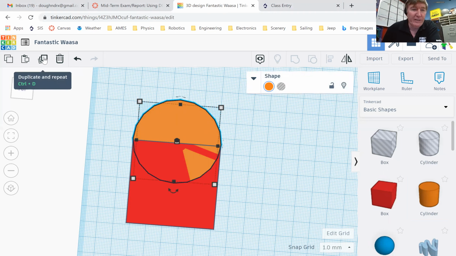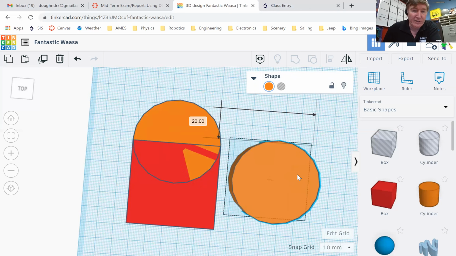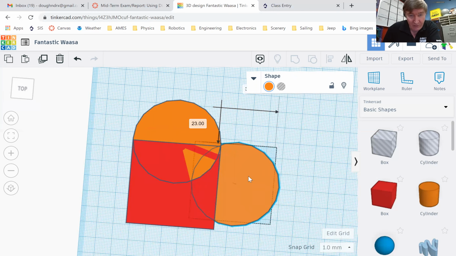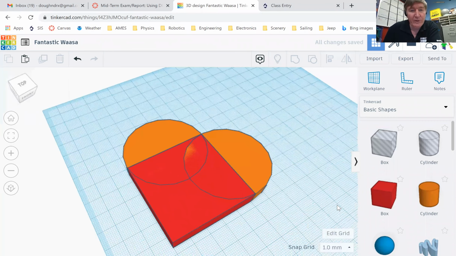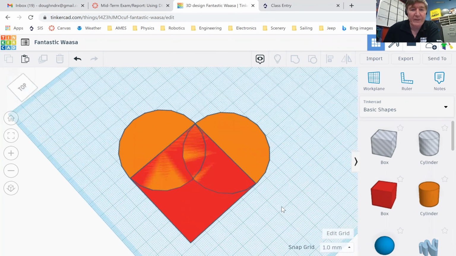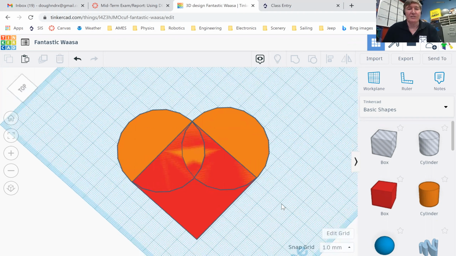Okay, so if I click over here, I see how it says duplicate and repeat, or I could also do Control D. Okay, so it may not look like it, but I've just duplicated. So if I drag this over, you'll see that I now have two of them. So if I position it right here like this, then you can see that now we're getting something that looks like a heart, but they're different sizes, different colors, what I meant to say.